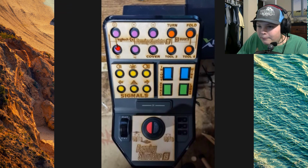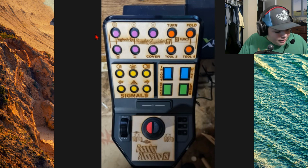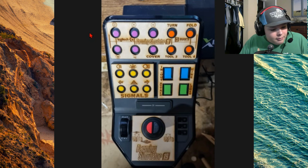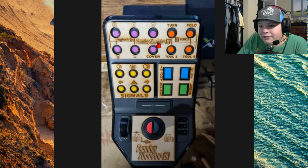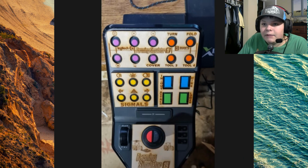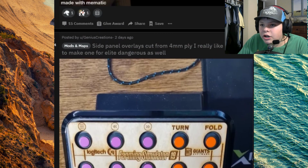But yeah, very cool. I would maybe like to do that with a sticker or something, but I don't know. I like the way it looks, even though it's kind of hard to tell what all the buttons mean. But then again, it also works in SnowRunner, so it's not like I'm just using it for Farming Simulator. I'm using it for SnowRunner as well. In SnowRunner, you're really just using the main stick, so I guess all these buttons could still be Farm Sim. But yeah, I don't know. It's cool. Cool idea. And the wood definitely looks really cool. Like a wood finish in a tractor.